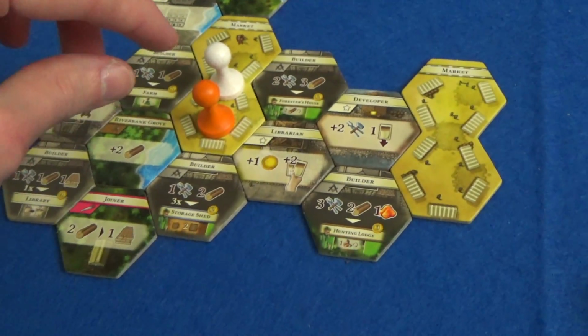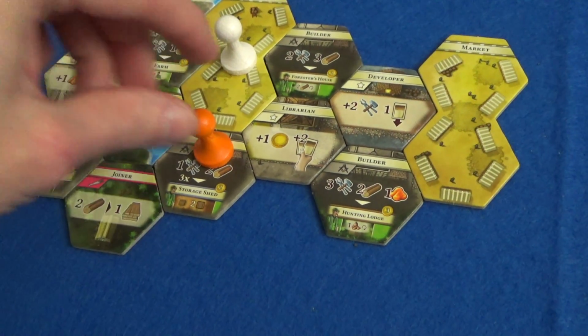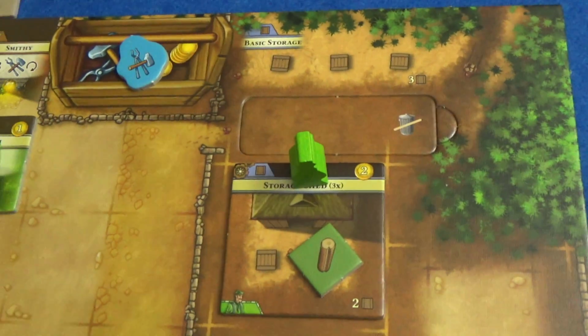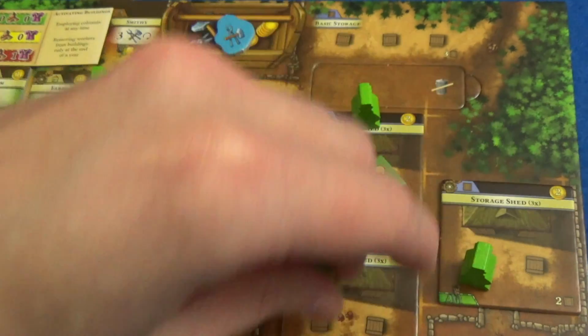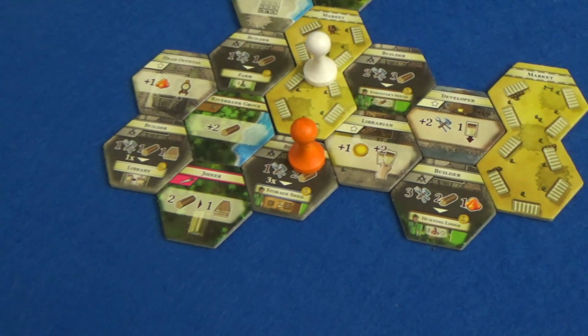So I am fully loaded up on wood and nothing else. But then finally, I'm going to go to the builder and I'm going to build 2 more storage sheds. So I have 1 tool left and I spend 4 of my wood. And now I have a lot of storage space, although I am running out of workers already. So that was 3 actions for me.